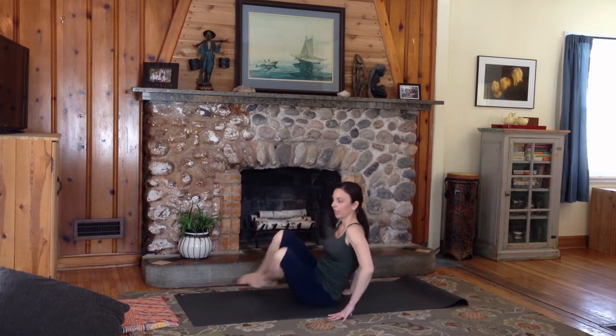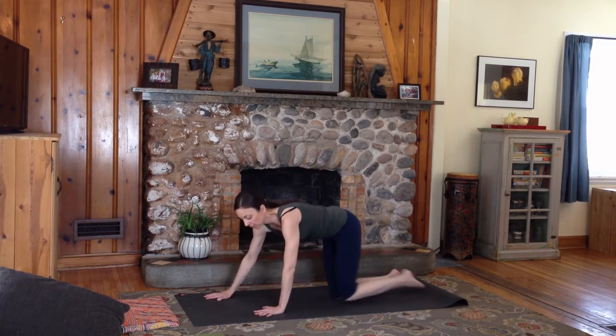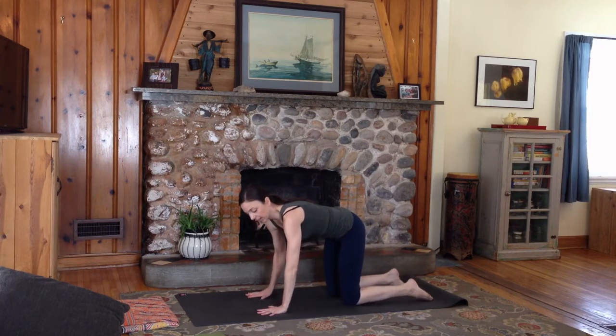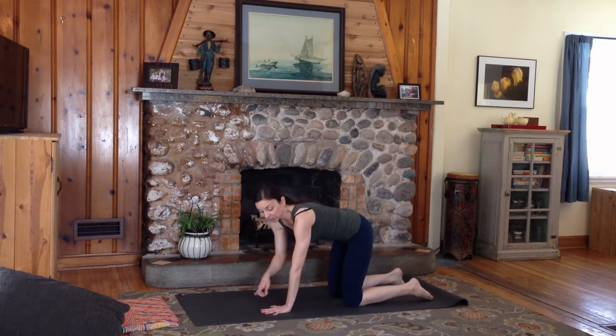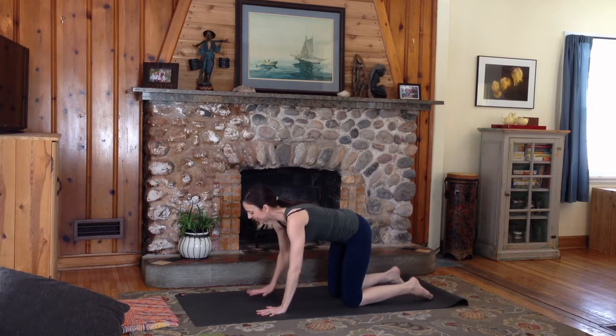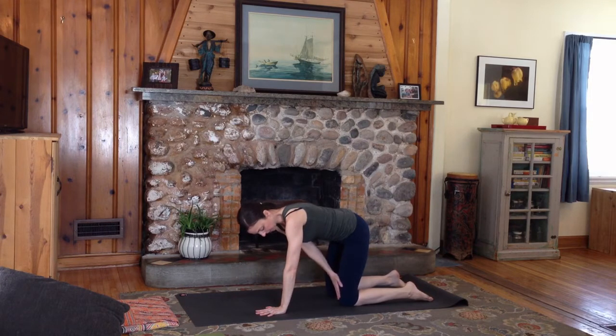Inhale, come on back to center. And exhale, let's come to hands and knees. Wrists under the shoulders, knees underneath the hips. We'll kind of get moving and grooving a little bit. Let's do a couple cat-cows. Wrists under the shoulders, knees underneath the hips. I know I already said that, but anyway. Spread your fingers out really nice and wide so you have a nice firm base. Knees are frontal hip bone distance apart.